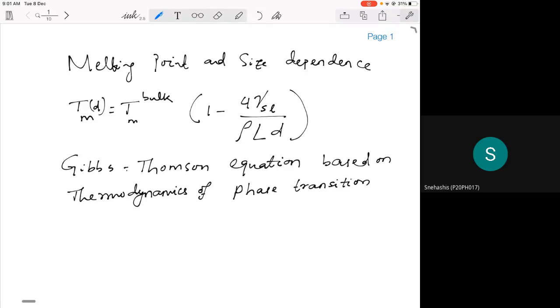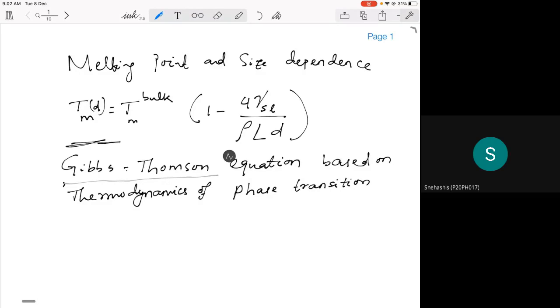So in the last week, there was a question about this melting point and the size dependence of nanomaterials. So, without really going into the details, normally the melting point can be expressed or related to the bulk melting point of a material. This is a very simple equation, although the real dependence can be a little bit different. But more or less this captures the dependence of melting temperature on the size of the material, and this equation is known as the Gibbs-Thomson equation.